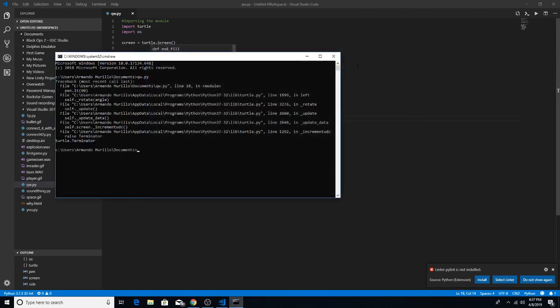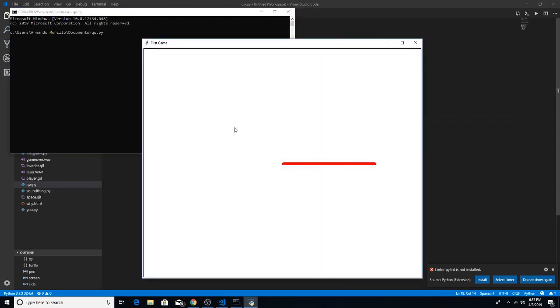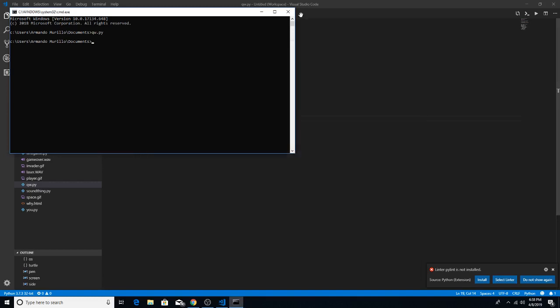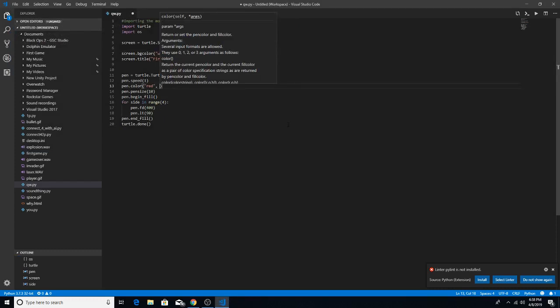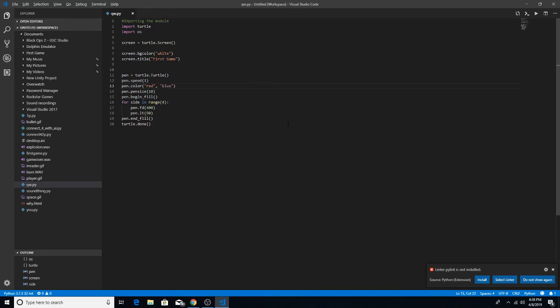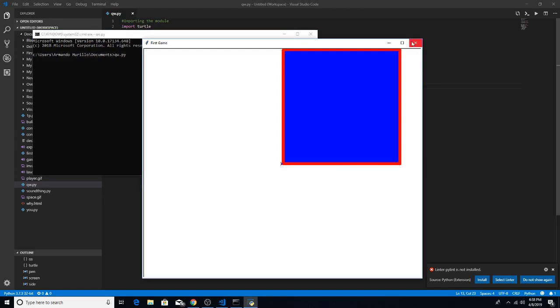So actually let me change the speed. Oh, no, it's fine like that. I was gonna change the speed to 0 so it goes the fastest, but let's have it like that, just so you can see how it feels. It doesn't feel like one by one, it feels complete like that. So let's say we want to have a different color inside. So in pen.color, we're gonna type a comma, then a space and quotations again, and here we're gonna type the color we want. Let's say we want to have blue. Save it, we run it, and when it's done, it's gonna have it in blue. So that's how you draw a square.